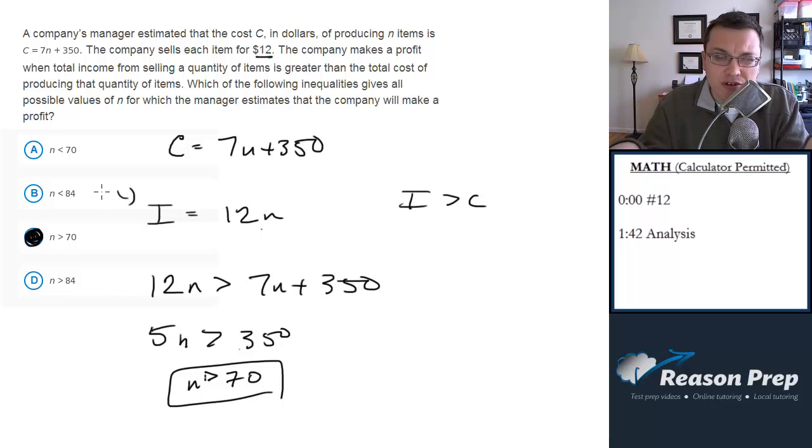If you get that, then it's just trivial from there, you just solve the inequality. But the challenge of this one is reading this pretty long question and coming up with an expression or an inequality that you can then solve. I suppose in theory you could plug in, you could just pick different n's, so pick like n is 50, see how much that costs and see how much you would get from the sale. And then you could test different n's and see which one works. But that is not exactly reliable.